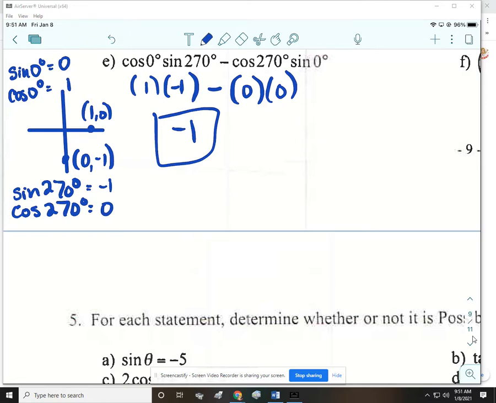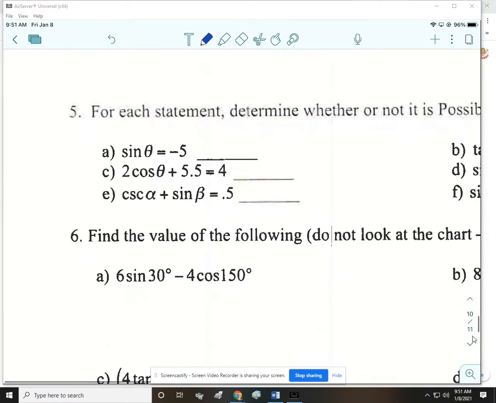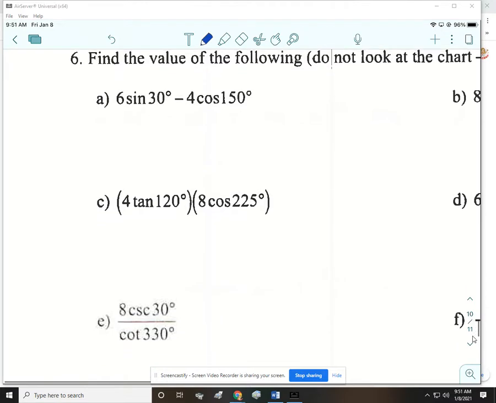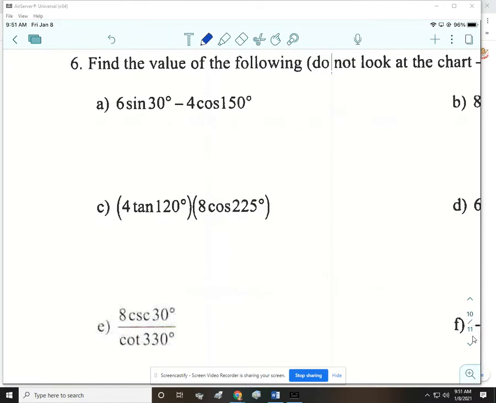All right. We are going to do some on number 5, but since number 4 and 6 are similar, we're just going to skip that and move around a little bit differently. Same thing, we're going to draw a picture to find these values and then sub them in. These are not quadrant angles, so these are going to be triangles that we need to draw. We need to draw a 30-degree triangle and a 150-degree triangle to do A.